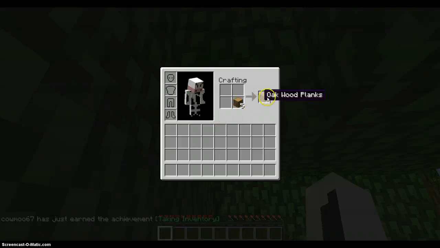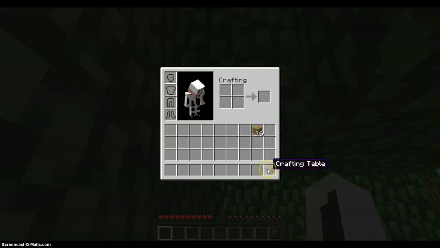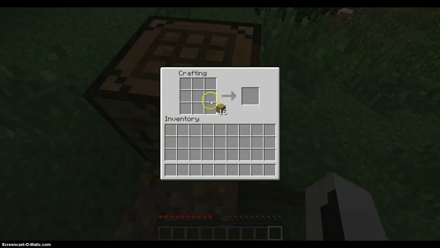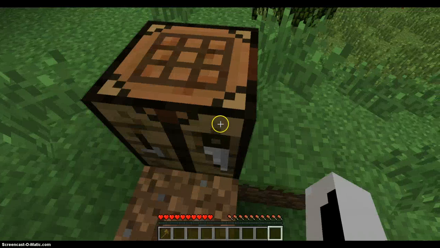Get the wood. I can open my inventory. Take it. Go. Taking my crafting table. Crafting table right now. I don't want the pressure plate. I want them to stay. So right now I'm going to start by making a pickaxe and then making an axe. So I'll have this and this.